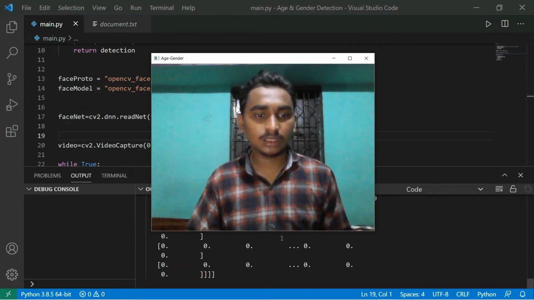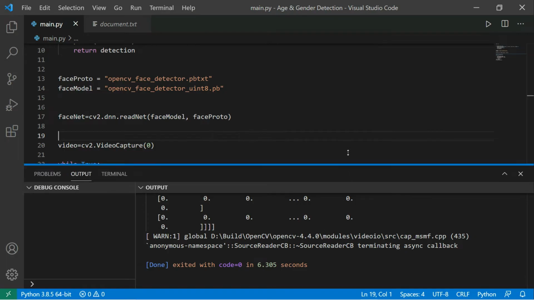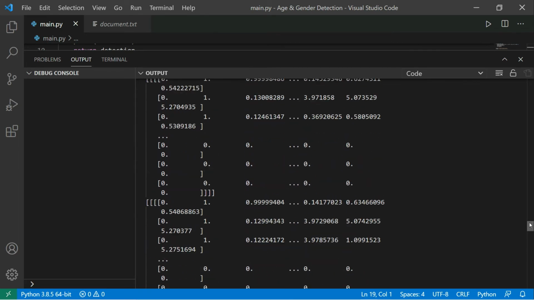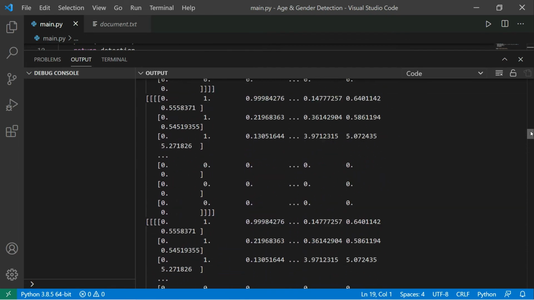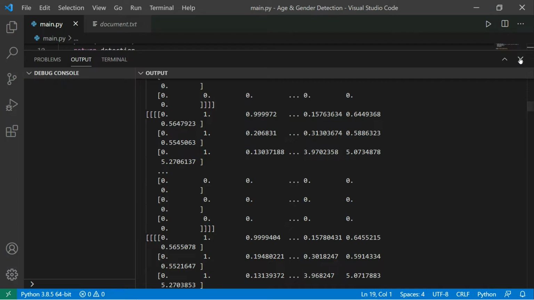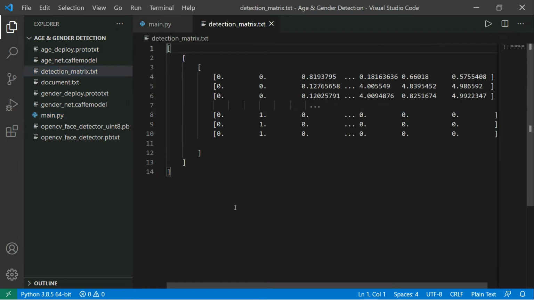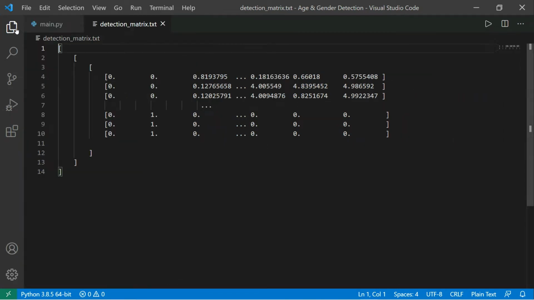So as you can see here, it will give me an array. When I run this code, you can see it is a long multi-dimensional array. So I take a part from here and save my file. Okay, maybe matrix. Yeah, so you can see here I took the detection part and take a matrix from here. So you can see here it is a nested list. So first this one, the first one, second one, third one, and the fourth one. So this is the detection part, detection matrix.